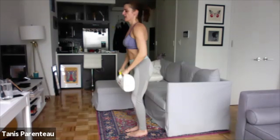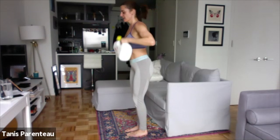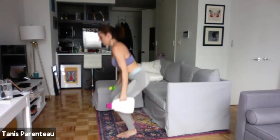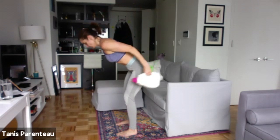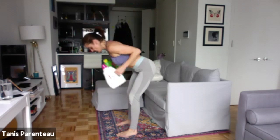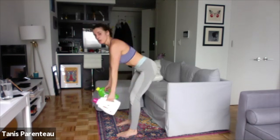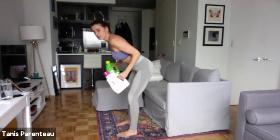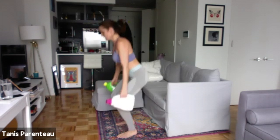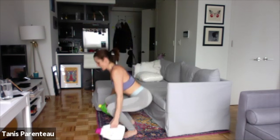7 seconds, and we're gonna go to our squat row tricep extension combo. 1 second, all right. Squat, row, extension. Squat, row, extension. So if you break it down like that: squat, stand up, bend over, row extension. It's like a 3-part move.